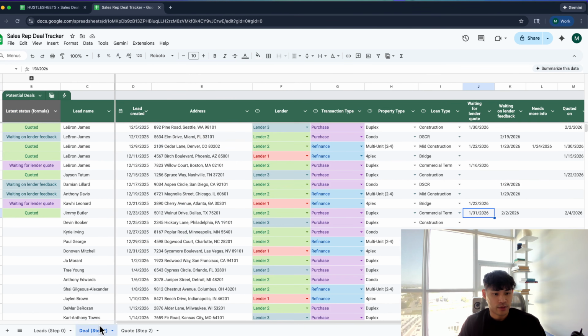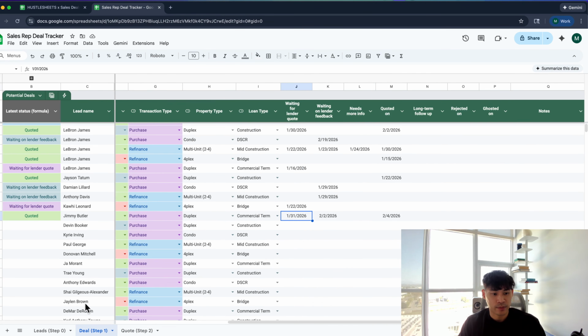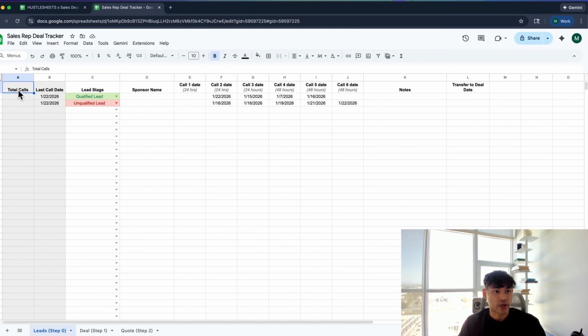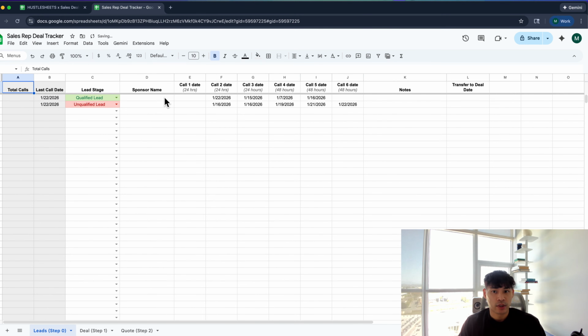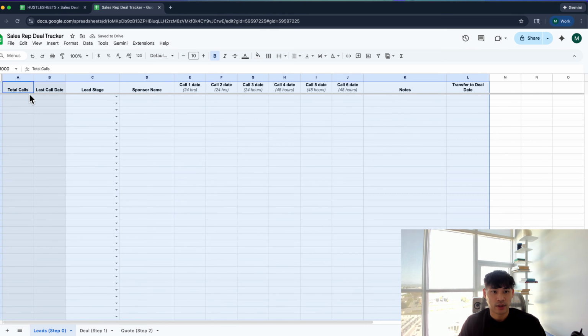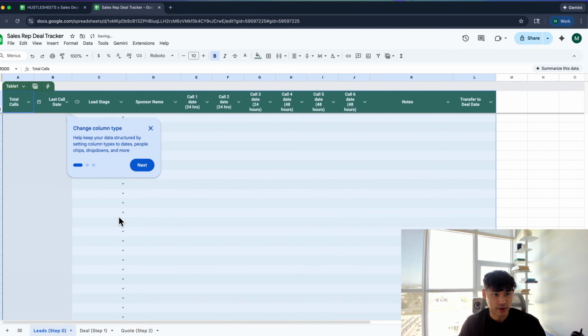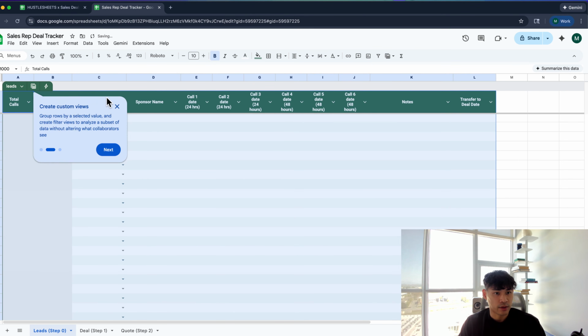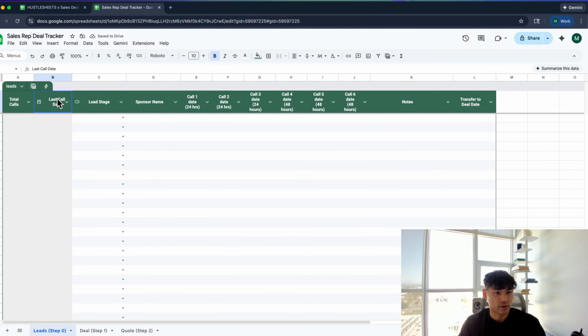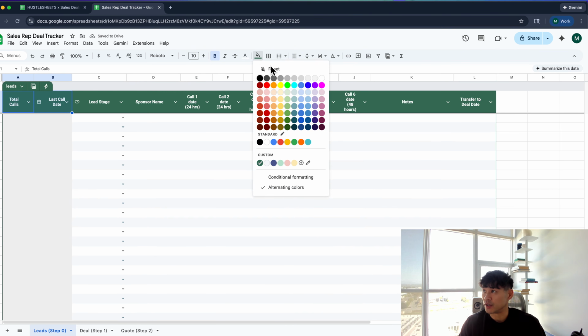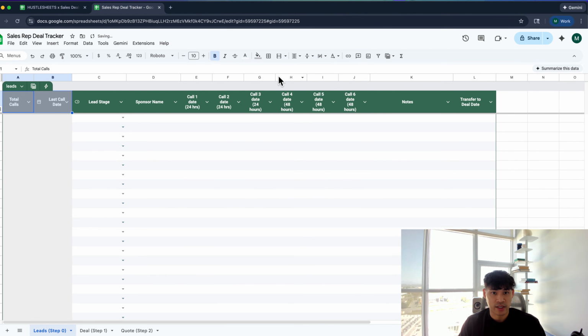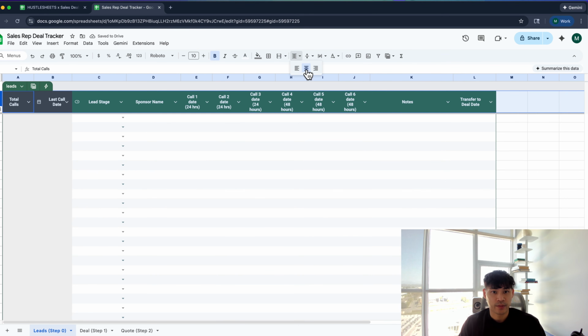Okay, so now we have this here. Now they're able to track. I kind of like turning things to the structured table format. So let's convert it to a table, and we'll just call this leads here. So these are all formulas. I like to have my formulas be gray or something, so people know not to edit it. It's kind of ugly. Nope. Okay, so something like this might look a bit better.